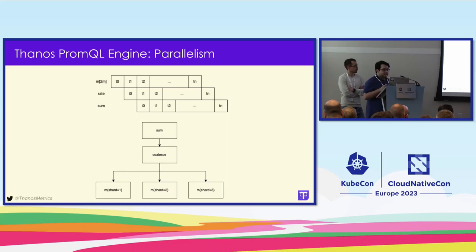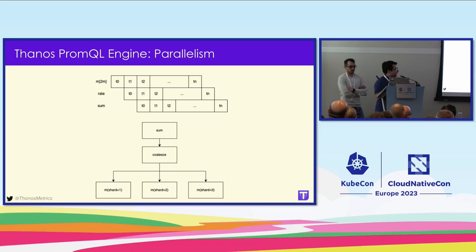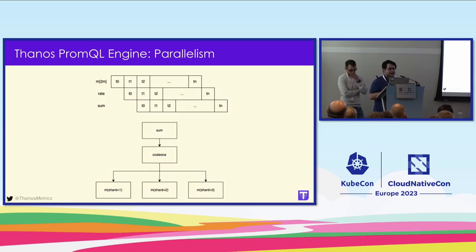Data flows between operators in a tree-like fashion where every operator calls next. This model allows samples of individual time series to flow from each execution step. Since most PromQL expressions are aggregations, samples are reduced as they are pulled in by operators — so samples can be decoded and kept in memory in batches. We've enabled two types of parallelism: inter-operator parallelism, where independent operators can run in parallel as soon as one has processed a batch; and intra-operator parallelism, where parallelism is added within individual operators using special co-routine-esque operators that pass data using the same next call.